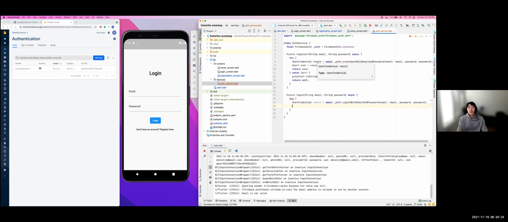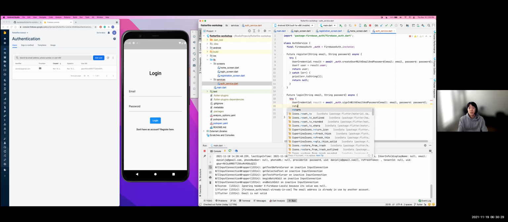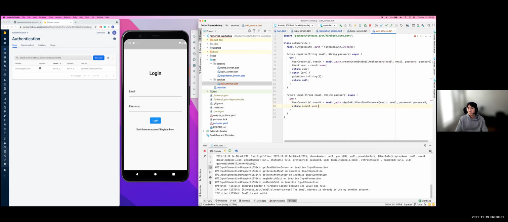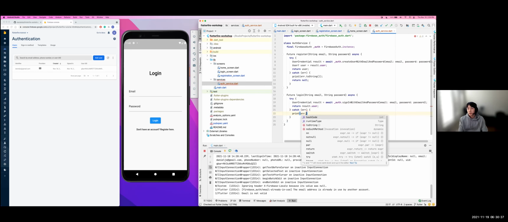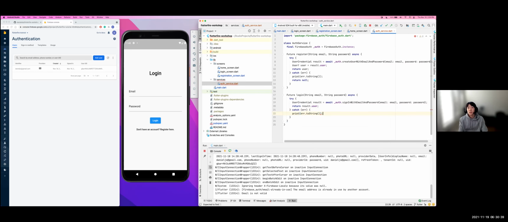And then I don't have to do much, because I can just return result.user. I'm going to catch the error if there is an error, and we can return null too. All right, that's simple. It's just another method that's given by Firebase.